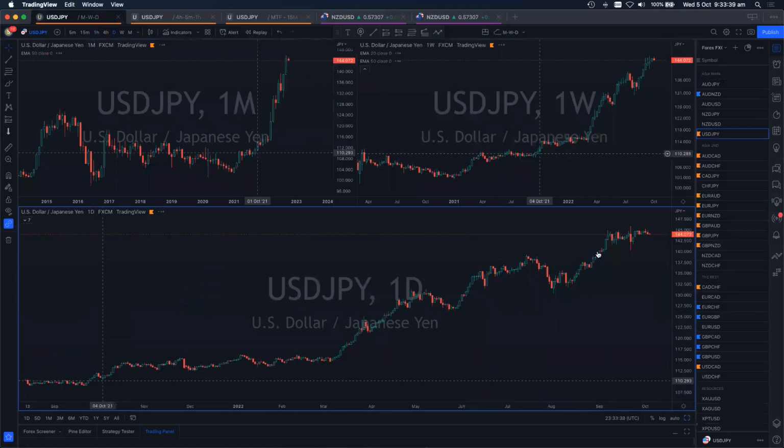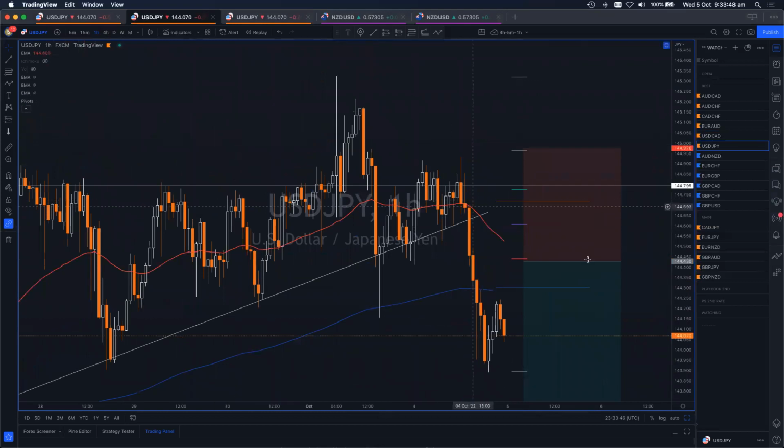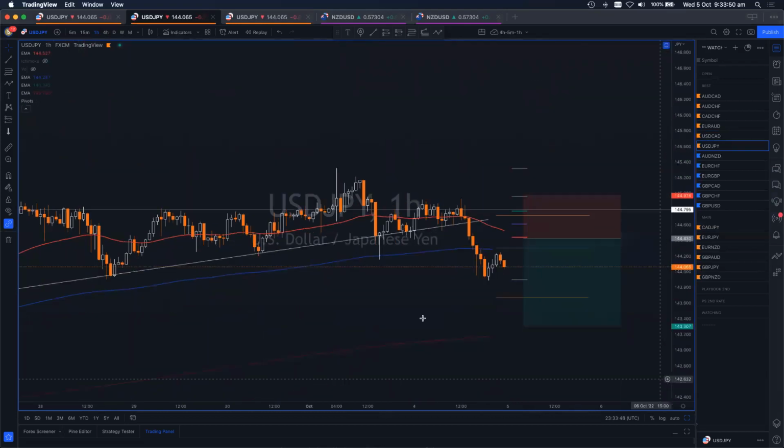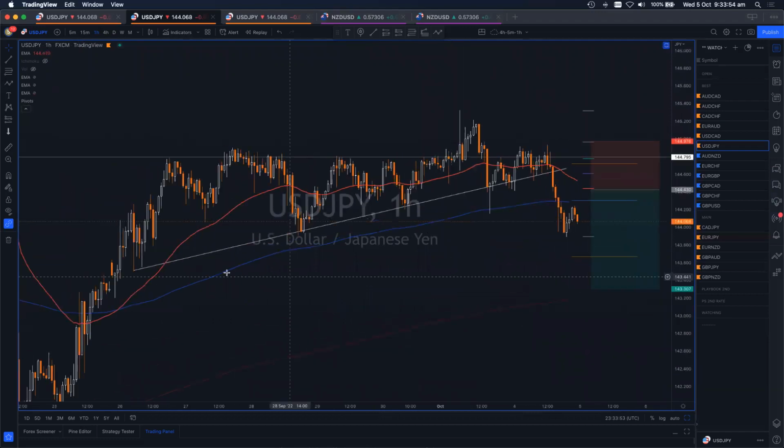Got it again. So that triangle finally broke. You can just about see it on the daily. That's the hourly, much clearer. It's a trend line that's been there forever. Finally broke it, and as I said, when it breaks, it's going to break with a gusto, and it did. It shot down here straight past the 4 hour 50. Then it started pulling back, and it looks like it's on the way down again.